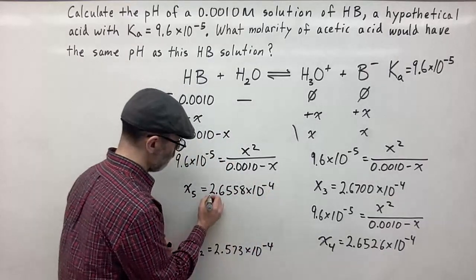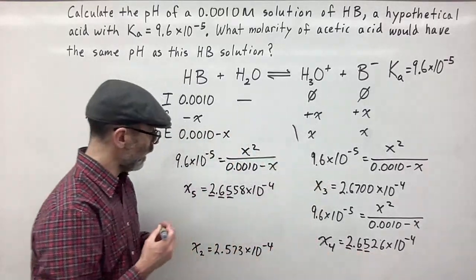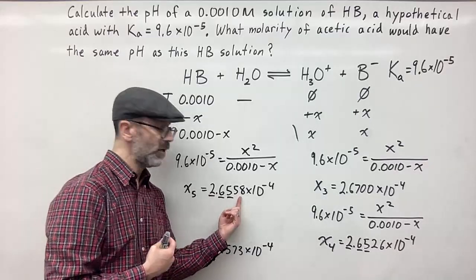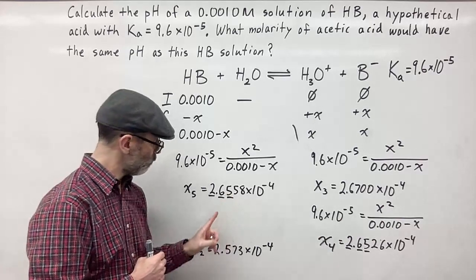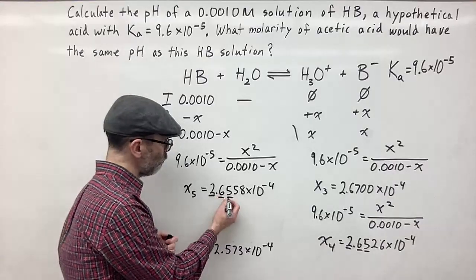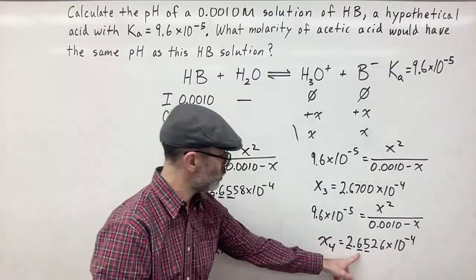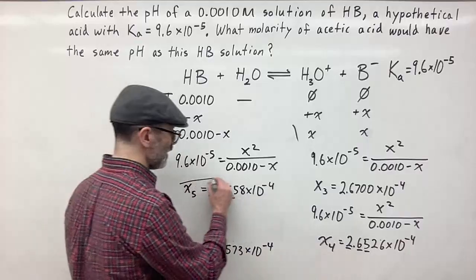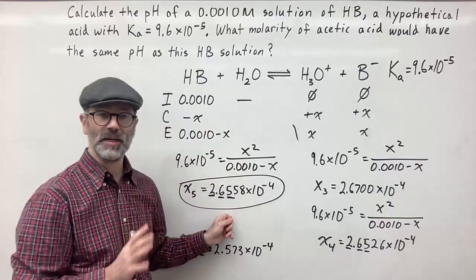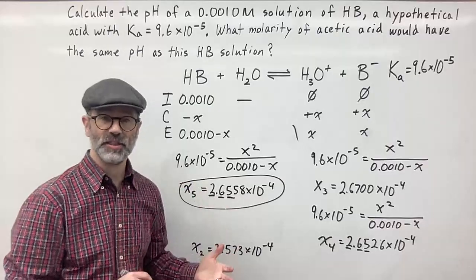And now, look, I have the 2, the 6, the 5 here, and here I have 2, 6, 5, and so on. And then, if I needed 3 sig figs, I would keep an extra one, and then keep doing it until I repeated the 2, 6, 5, 5, right? But since we only needed 2 sig figs, and I kept an extra one just to be on the safe side, it looks like we repeated those 3, so we are done. So now I can take this value and use it for x. And so at this point, it's not an approximation anymore. This is the actual value based on using the method of successive approximations.